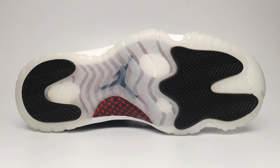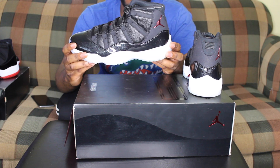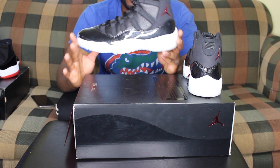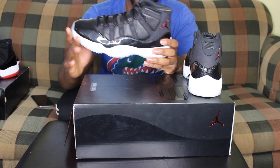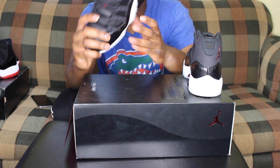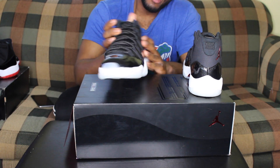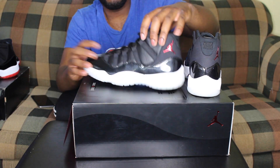If you look at the soles, it's milky, which is clean. You got to keep these shoes clean, though a lot of people like to keep them yellowed for that vintage look. As long as you keep everything else clean, I still think the 11s is a shoe you'll never pass on.